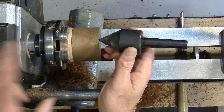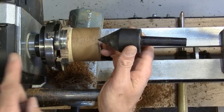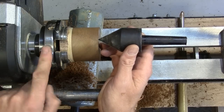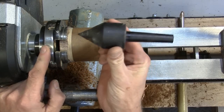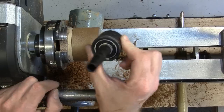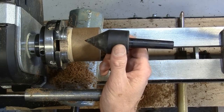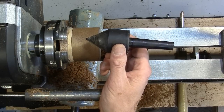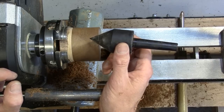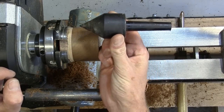And I got to thinking about it. I have 2 Nova chucks that I use all the time, and this one is going on 17 years, and I've never had a problem with it. So I decided to stay with what I know works, and it's nice and quiet. Comes with a bunch of different accessories too, and for the $72, I think it was cheaper than that other one I got. I can't remember what I paid for that box set, but there we go.